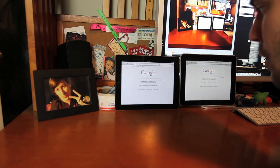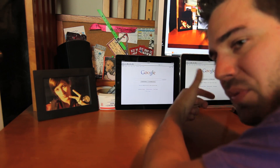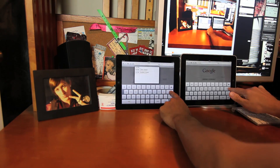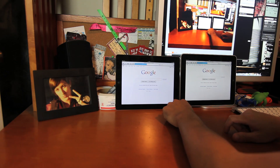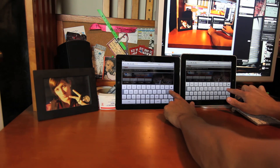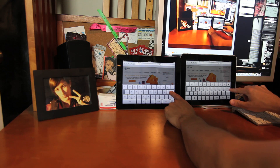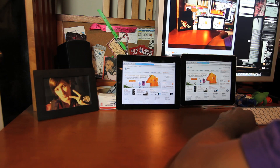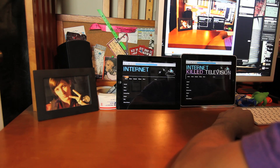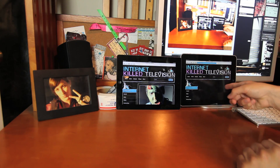Let's move on to software. I want to see how much faster the iPad 2 is compared to the iPad 1. So let's do a website — YouTube. Let's get it loaded up: 1, 2, 3. A little bit faster, right? 1, 2, 3. It's faster — it does load faster. Let's do a shameless plug — InternetKillTV.com. Ready? 1, 2. This one's testing it a little bit... this one won. It's a little faster.